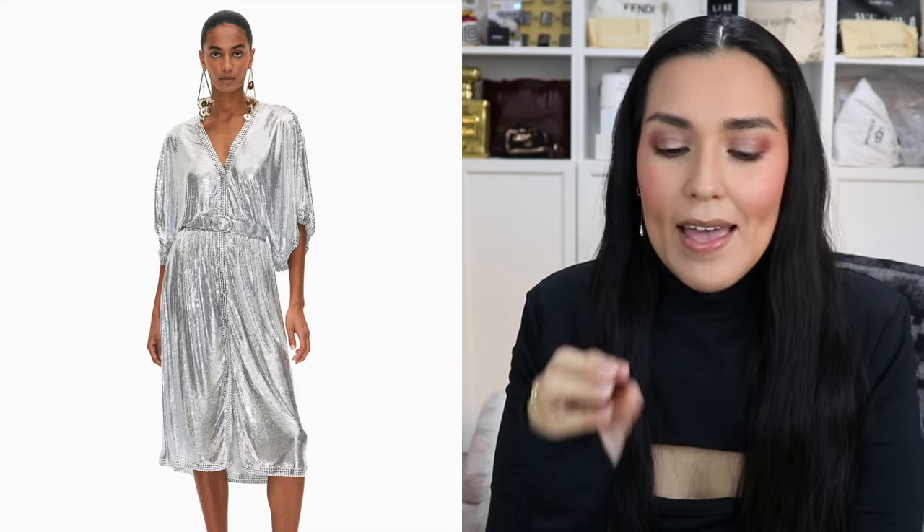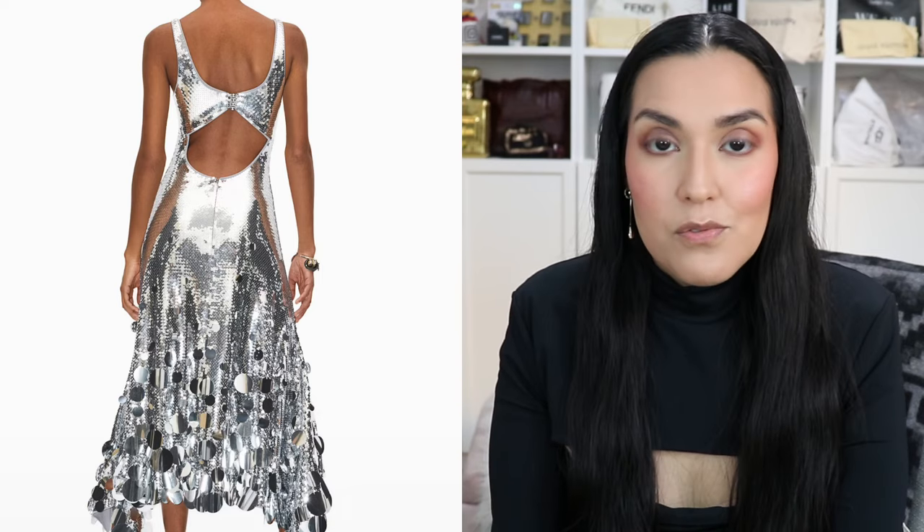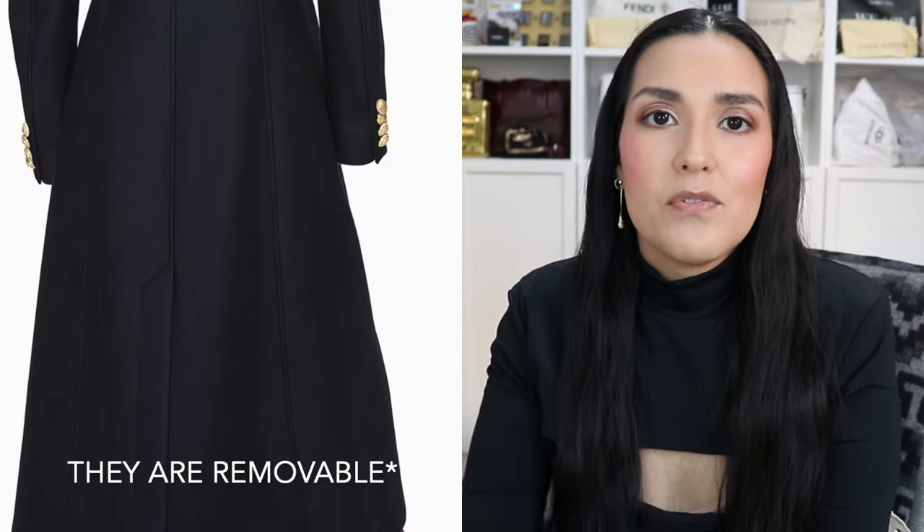The piece I absolutely love most is that metal mesh dress for $749 — I'm in serious trouble because it's the one piece I really, really love, and at $750 it's not a quick buy for me. I love the fringe top and skirt, though probably not for me as it's a little too exposing for my taste. That other dress for $449 is also quite special. I am not a fan of the fuzzy faux fur — I just don't think it looks very nice, which is really unfortunate because that wool jacket looks beautiful. But the collar and the cuffs — I'm not even considering purchasing it. Even if those pieces came off, I'm not going to spend $500 for a coat and then remove pieces from it.